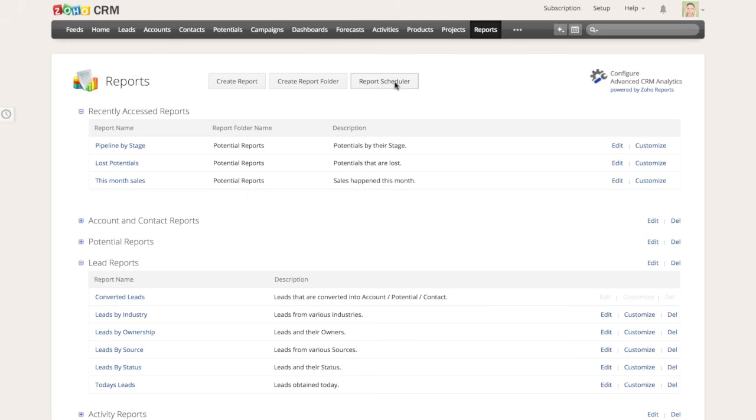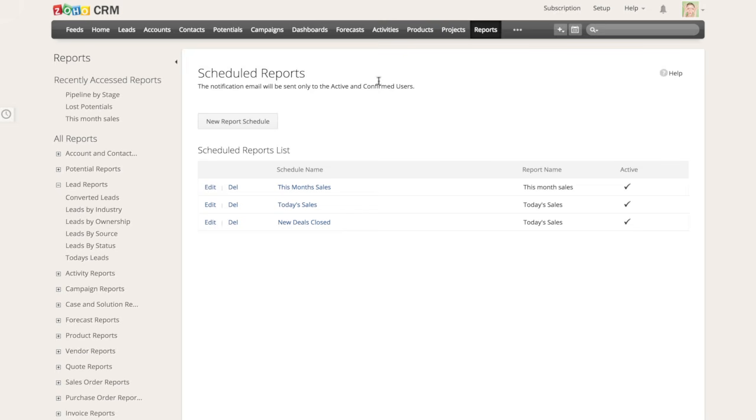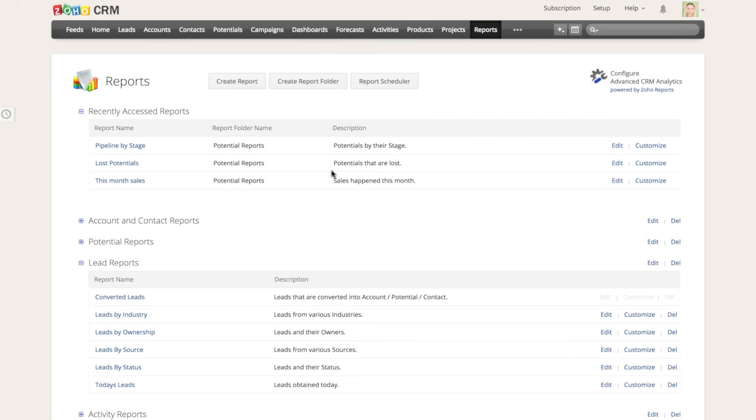You can also schedule a report, and by scheduling a report, you'll be able to choose a report that you've created or one of the default reports and have it delivered to your inbox at a specific day and time that you set. And you could set that to be a recurring report, so it's delivered to your inbox every Friday afternoon, or you could set it so that your CEO receives end of month sales at the end of every month automatically, and you won't have to go in and manually download the report and then send it to your CEO. I want to take a quick look at a couple different types of reports available in Zoho CRM.